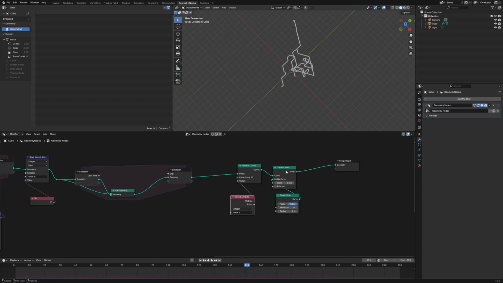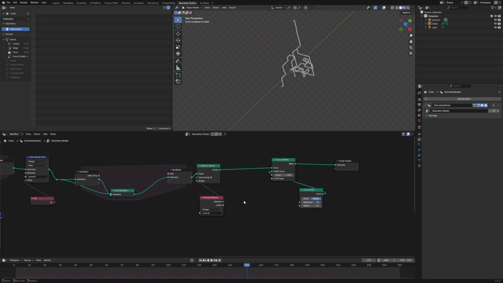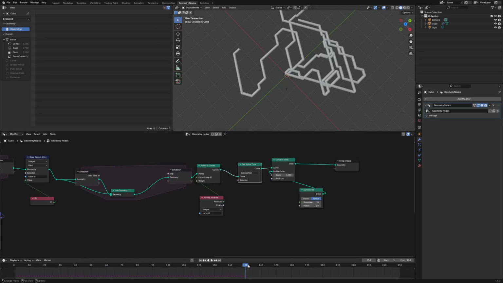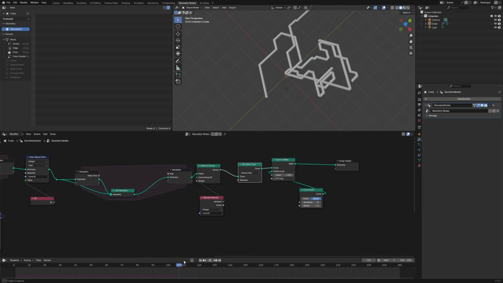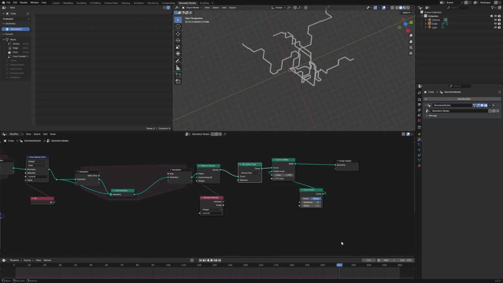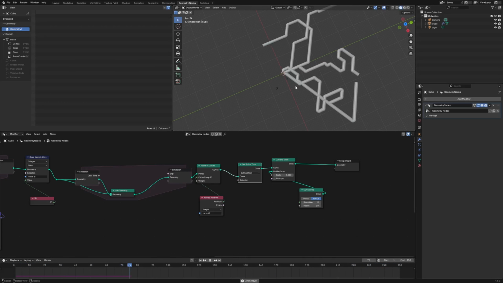Isn't that cool? I wonder if we can change the spline type. Points to curves, set spline type. What happens with this? Let's find out. It's a bit more smooth. It has better junctions, don't you think? I think so. And then I think it's looking pretty cool. So we kind of have this evolving little simulation of branching paths and kind of these little pipes moving all around, which is pretty cool.